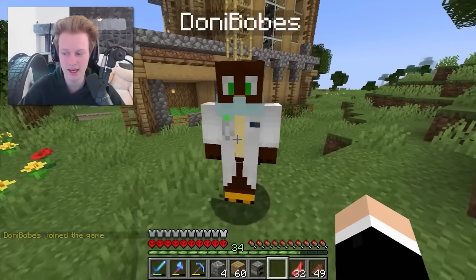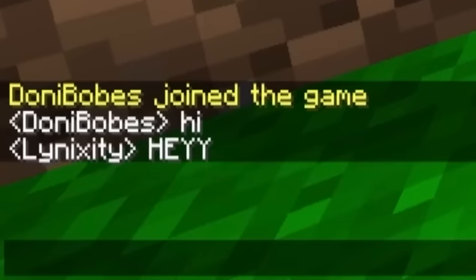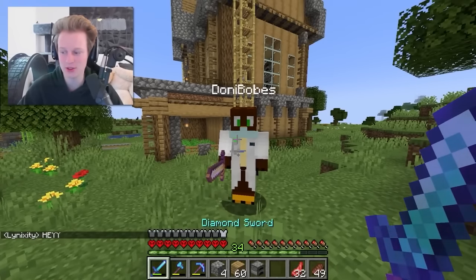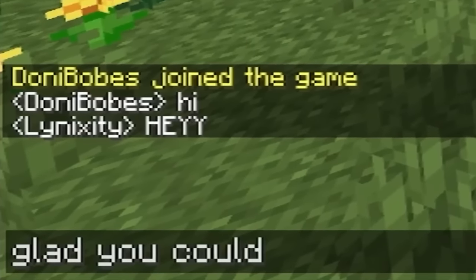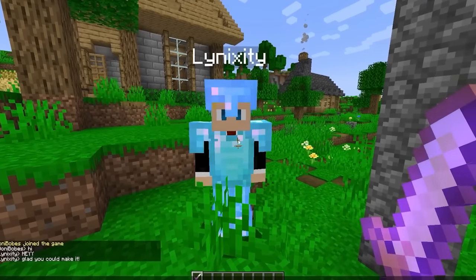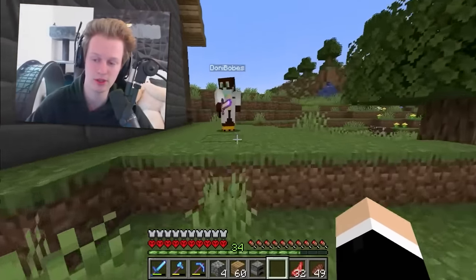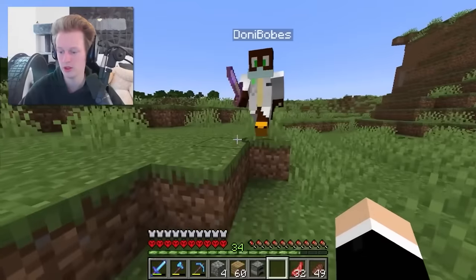Welcome, Donnie. Hey, glad you could make it. Hey. Oh, he's panicking. Look, he said hey. Whoa. All right. That is the one-hit sword. How? He looks like he's happy to see me. Glad you could make it. Come with me if you want to live. You know, guys, I'll be honest. This server wasn't made with him, so I don't know how he just appeared out of nowhere. You know he's panicking right now. Nobody would tell him, though.